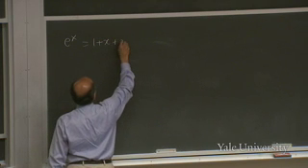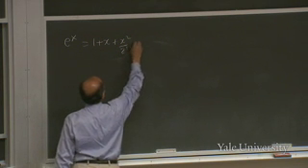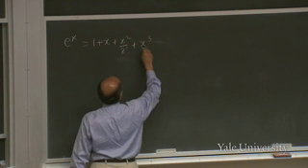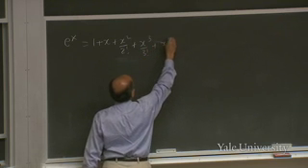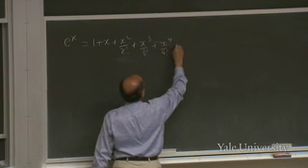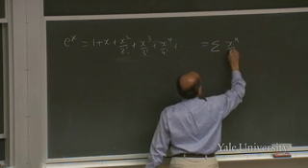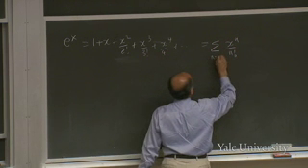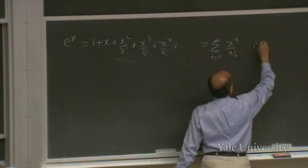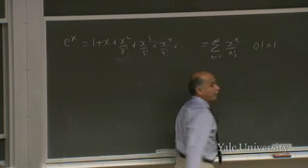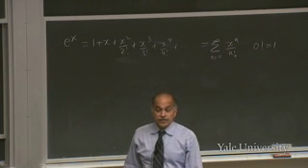Then the function is very easy to write down. It is really 1 plus x plus x squared over 2 factorial plus x to the 3 over 3 factorial, x to the 4 over 4 factorial. You can go on like this, and if you like to use a compact notation, it's the sum of x to the n over n factorial, going from 0 to infinity, 0 factorial is defined to be 1. That's e to the x.